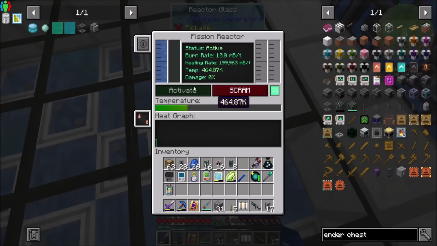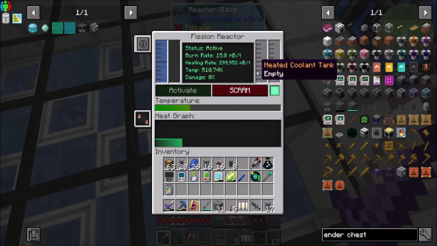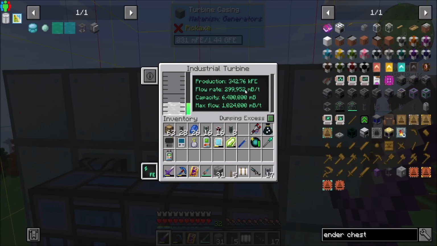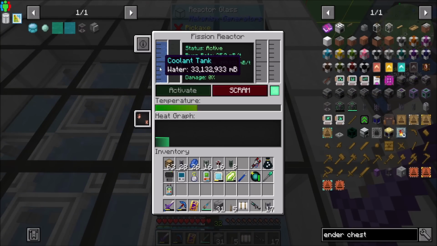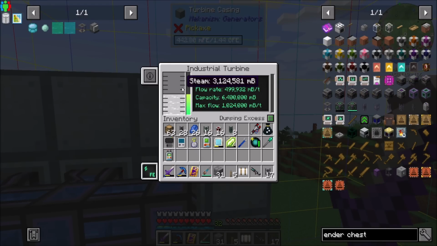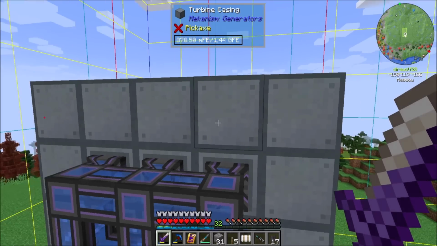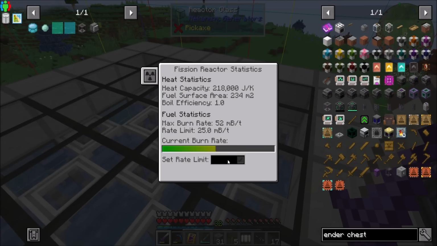Aha. Alright, so let's see what kind of temperature runs we can do. 15? Still cool. By the way, we're currently producing 342,000 RF a tick. 25? So when you change the speed, it will do a quick consumption of water. And what's happening right now is the water is quickly being turned into steam. So the difference is this 3 million millibuckets of steam. That's what's missing from over here. Okay? So keep that in mind.